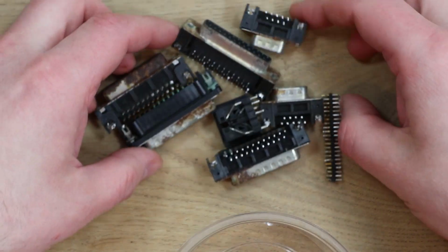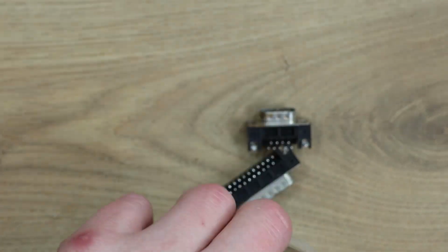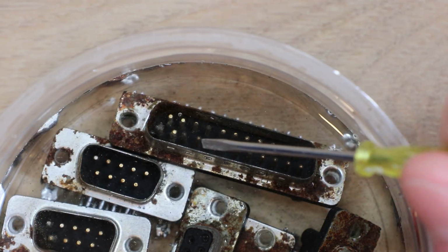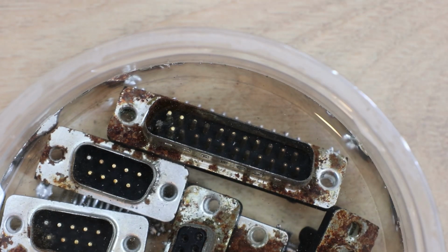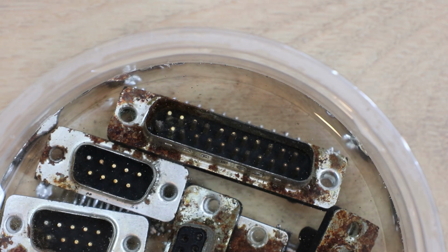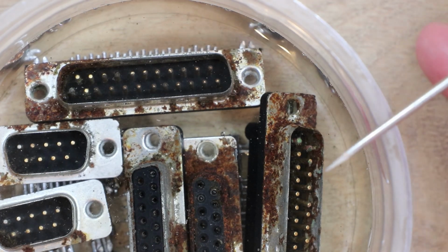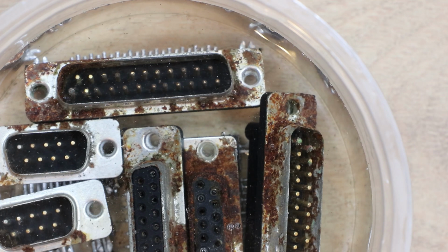So these connectors that I've got here, I'm just going to dunk these and leave them in some vinegar overnight and see what we get in the morning. You can actually just see down here where there's some of the blue corrosion around this pin. It's actually bubbling as the vinegar's reacting. Even in some of the other places it is. You can see all the muck and stuff lifting out of the holes. There's a few places now where it's actually starting to fizz. Down here on this one there's little tiny bubbles fizzing up as it's reacting. I'll leave that overnight anyway, see what we get tomorrow.